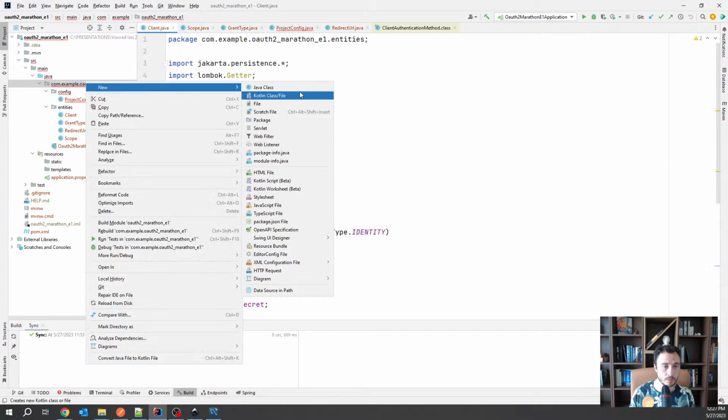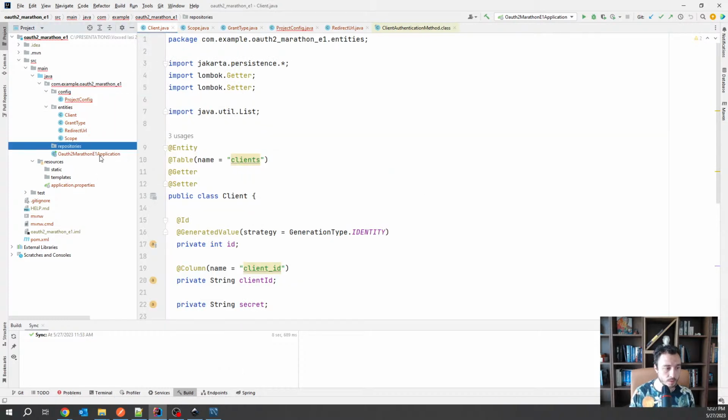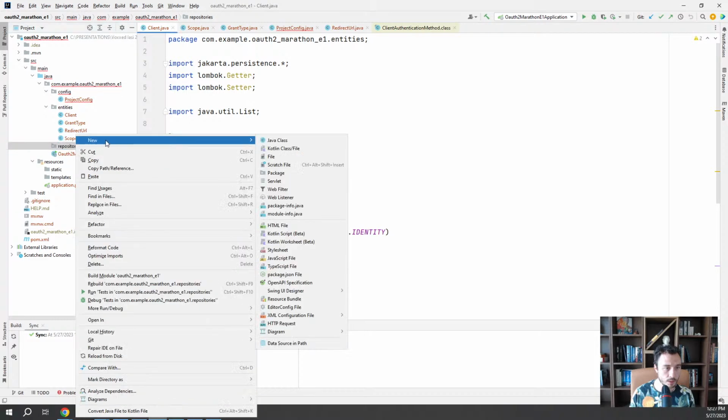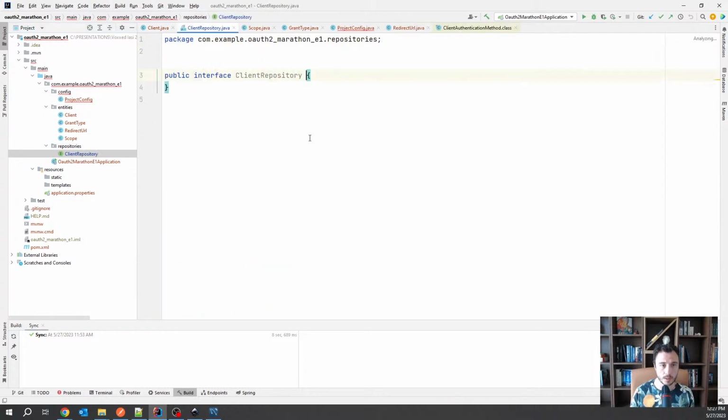And now I will create a separate package, repositories. Okay, and that would be the client repository. Since I'm using Spring Data, I only need to create an interface which extends one of the Spring Data contracts.